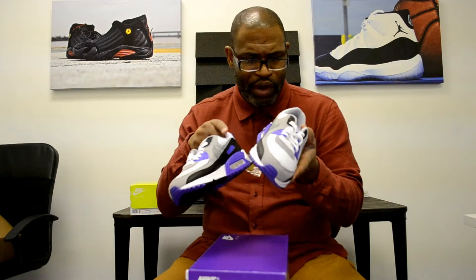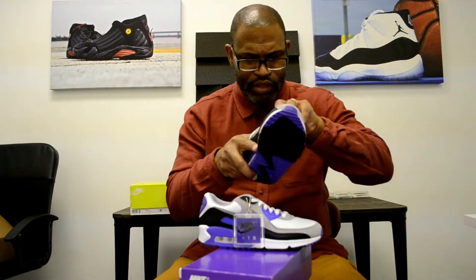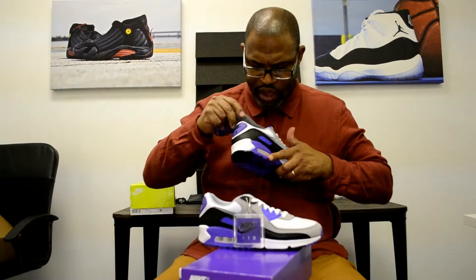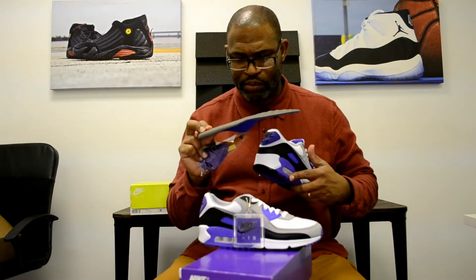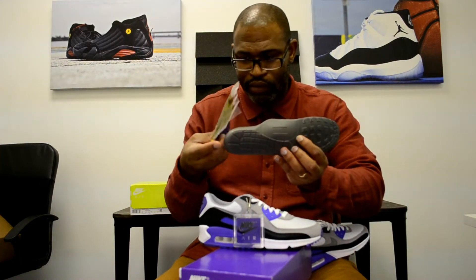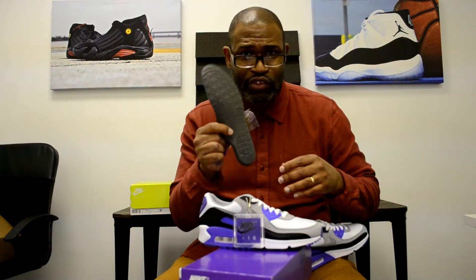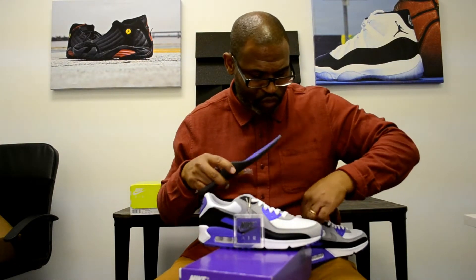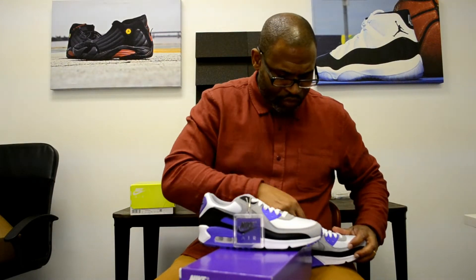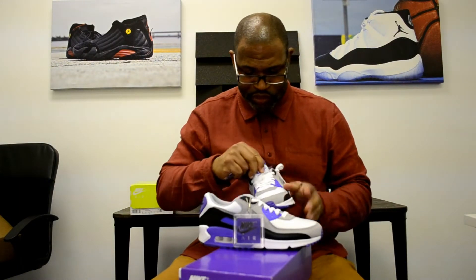So I guess the ReCraft is simply a return back to the original. I should be able to pull this shoe insert out quickly, and it does. It comes out very fast, and it gives me the little dimple where I can stick my arch support on here. Remember, these were running shoes — these were not casual shoes. These were running shoes and people bought these to really get active.